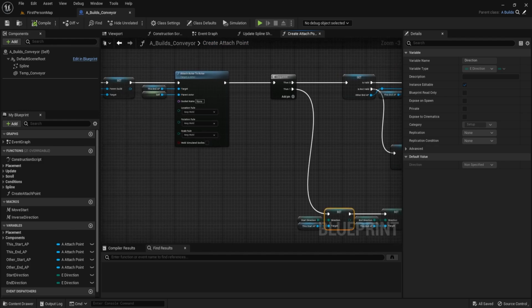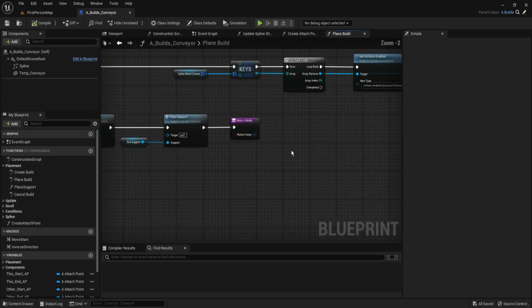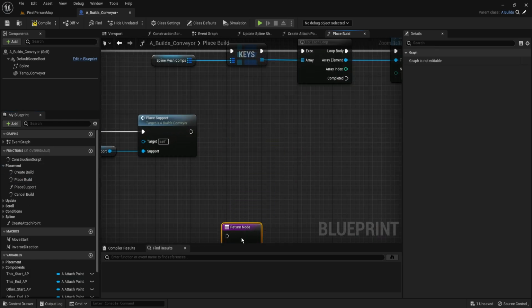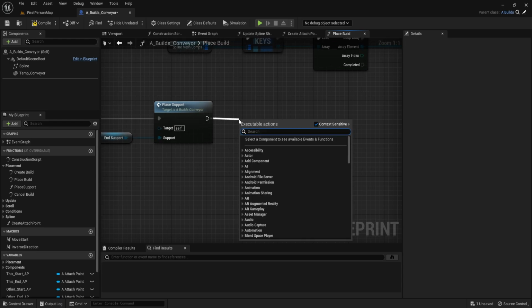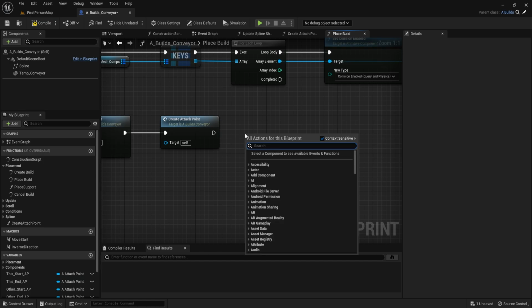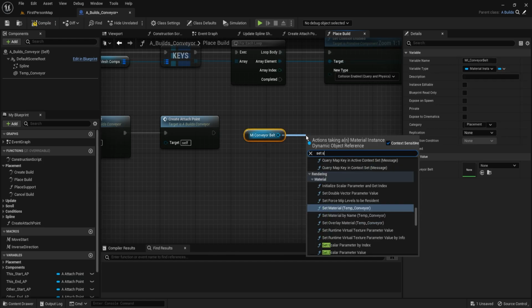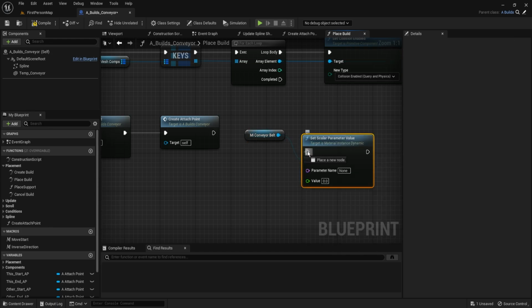So our attach point needs to be placed in the place build, and it's going to go right at the end. So let's go and open that in our place build. Before this, obviously, we're going to call attach point, create it. And one last thing we want is we want to get a reference to our conveyor belt material and say set scalar parameter value.